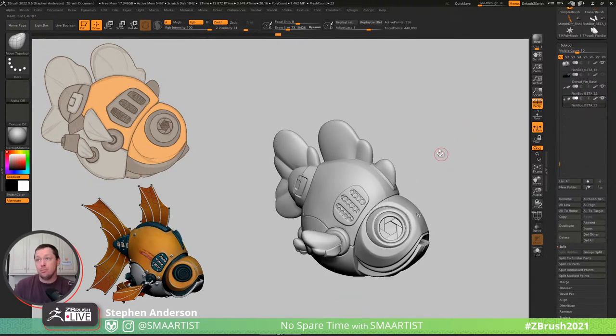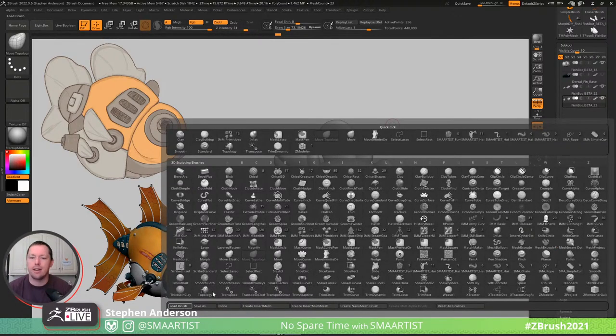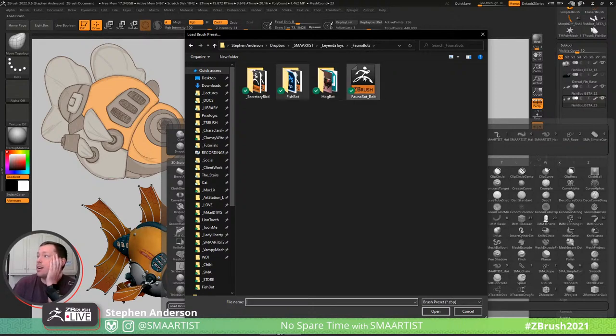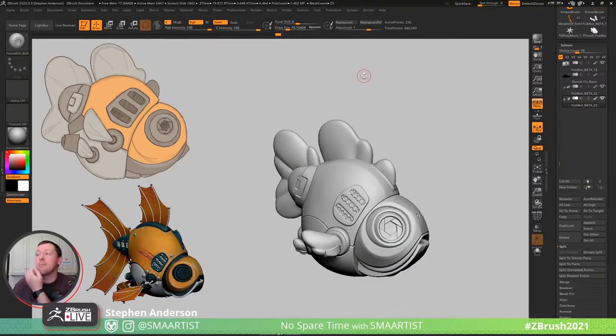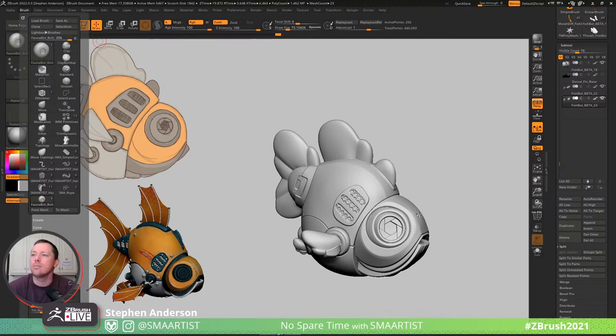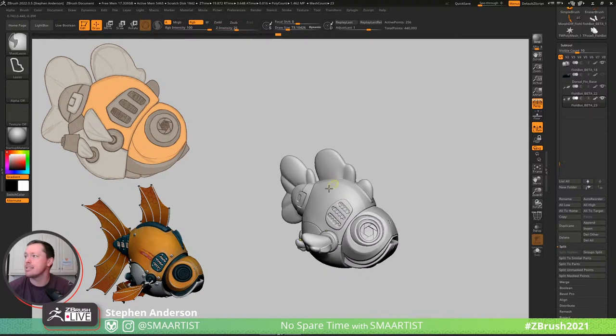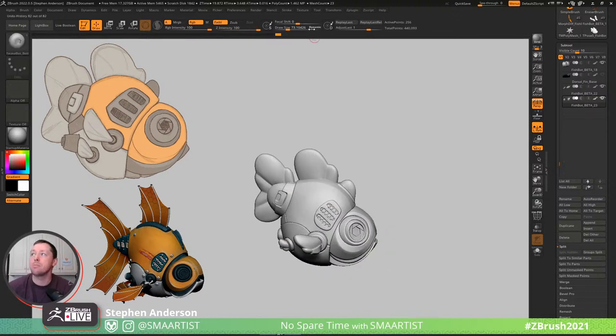Okay. So let me go ahead and load the brush. I should have it here. The bolt brush. You see, it's just this simple little hexagon bolt sort of thing. Let me see, depth, good. Okay, that should be fine. The thing that I want to make sure of is that dynamic is turned on for the draw size, because my brush size is going to matter.